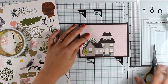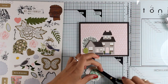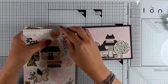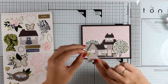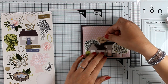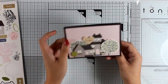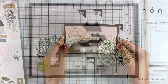And then I will go ahead and add one more tree for my little neighborhood. Again, I'm going to pop that with some foam tape at the back. And as a sentiment, I'm going to use a sticker. And there is this beautiful sticker that says, "You are my home," which I'm going to stick on top of my card with some foam squares at the back, coming out from the chimney from this house at the front. So I think it's an adorable little card. And it's already finished, super quick and easy.